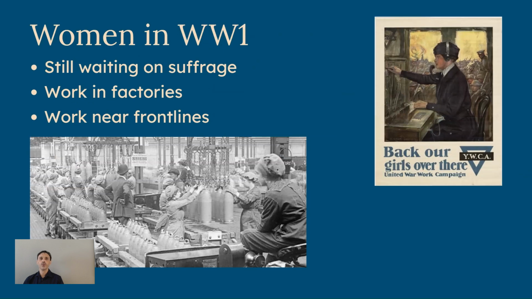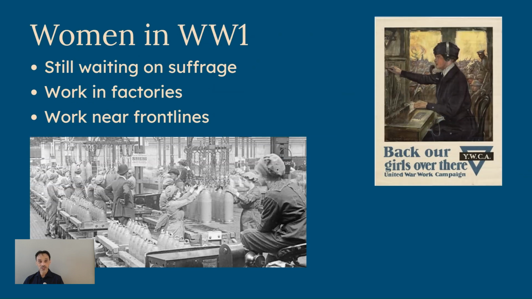Like we said earlier, women are going to go to work in areas that had not really been open to them before. So it's kind of unique. Women are still waiting on suffrage. We know that that won't happen until 1920. Here they are helping a war for democracy when they can't even participate in our American democracy.